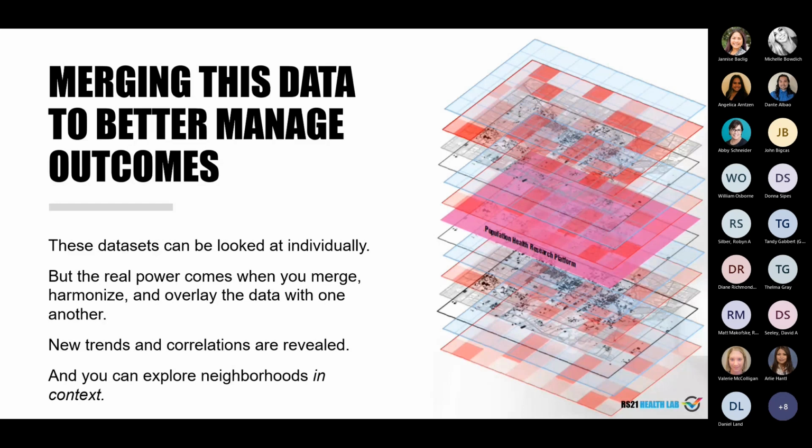And then I come over to my EMR reporting, and pull a patient registry of my patients, and then I'm trying to crosswalk zip code to where they live and look at this other data. The real power is going to come when we can easily merge all of this internal and external data together and harmonize it, which is much easier said than done, and sounds a lot more peaceful too. And then overlay it and analyze it together in tandem with one another. And that's when our new trends come up. That's when our new correlations are revealed. That's when we can start exploring our neighborhoods and our patient populations and even our state or region in deep context.